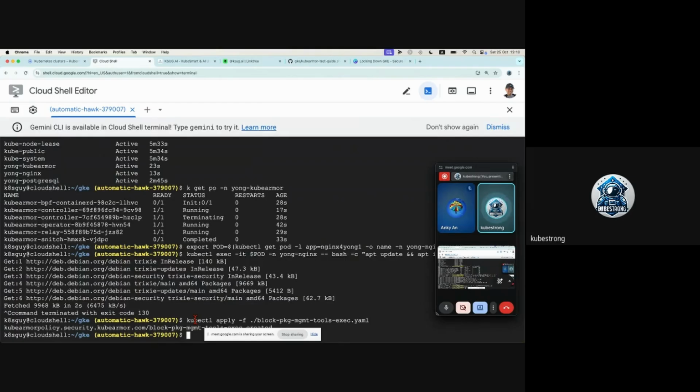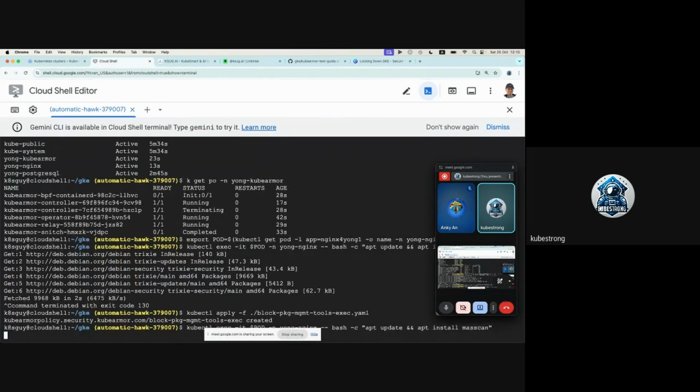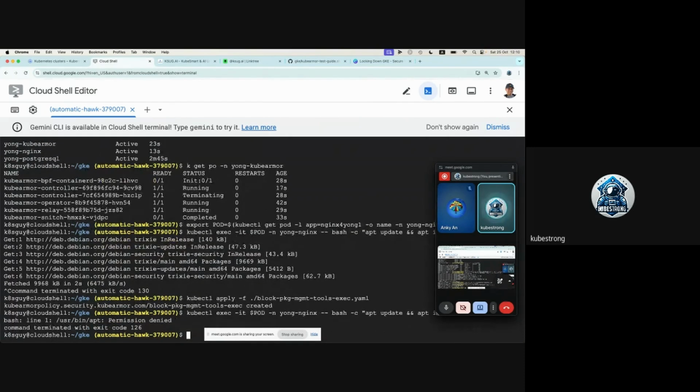If you want to verify, you can get the policy to check. Now, let's try the command again. Can you guys see permission denied? That's one type of lockdown, locking down the containers, not allowing anyone to run any other processes.